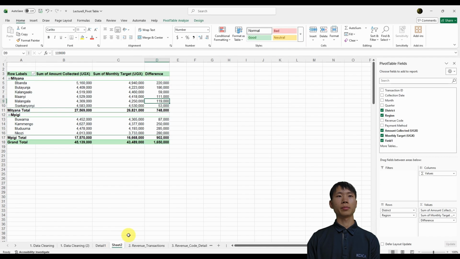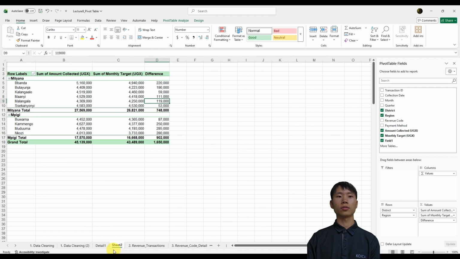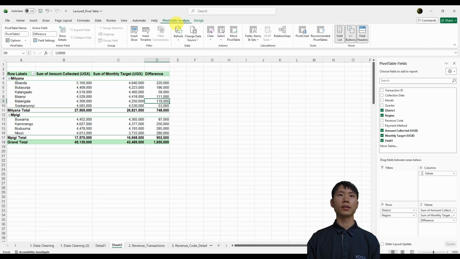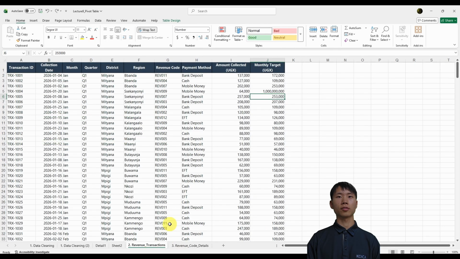And let's go back to our pivot table, and let's say our data has changed a little bit. Let's go to revenue transactions, and maybe let's change this data into a ridiculously large number. And let's go to our pivot table again. Now, if I want to make this pivot table reflect the change that have been made in the data, let's go to PivotTable Analyze, and let's click on Refresh. Let's say Refresh All. Then you can see that the number that we have changed has been entered here. Let's press Ctrl Z and also Ctrl Z here to return all the changes.